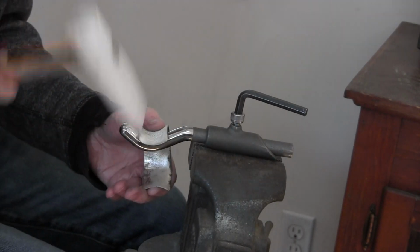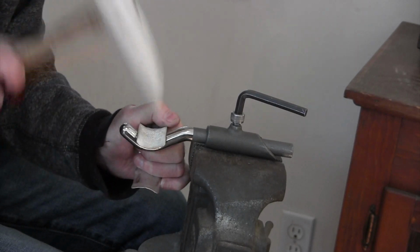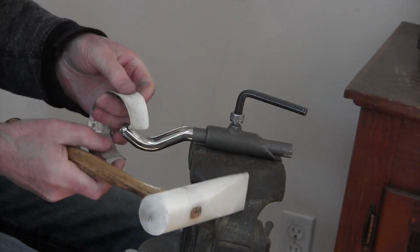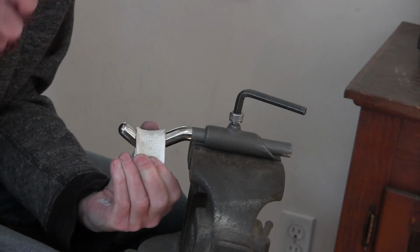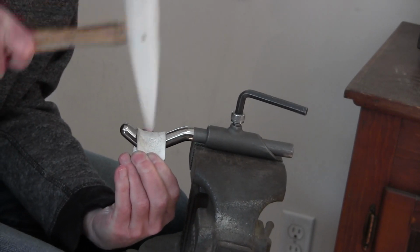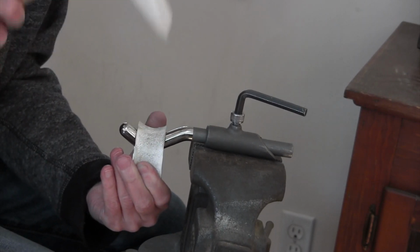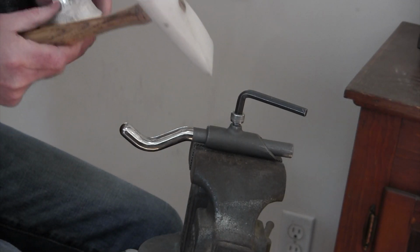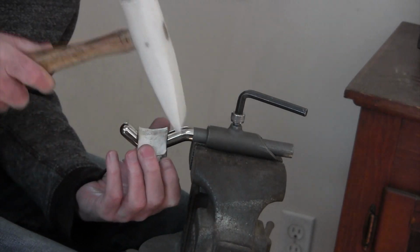Just want my edges turned over a bit so they start to really form the cup. You see how that's being turned over, how this is becoming flat? So you've got to get in there, hold that. Corrected a bit. Okay, so that's starting to come around. Might not look like much just yet, but you've got to start somewhere.